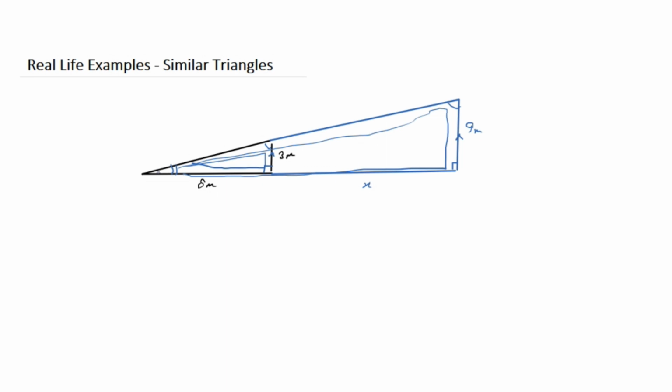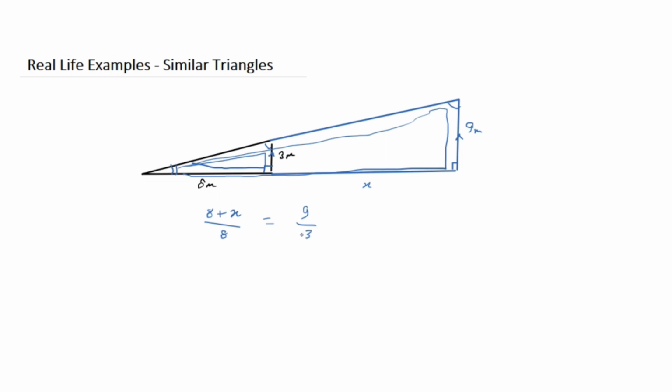So once the triangles are similar, we know that to find X, all we have to do is we know that the sides are going to be in proportion to each other, the smaller triangle to the bigger triangle. We need to find X, so let's keep that in the numerator. So let's take the bigger triangle first and say the height of the bigger triangle is 8 plus X, and divide that by the height of the smaller triangle, which happens to be 8 meters. That should be proportional to the base of the bigger triangle, which is 9 meters, over the base of the smaller triangle, which is 3 meters.